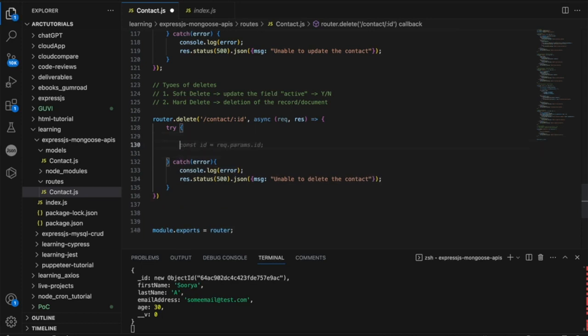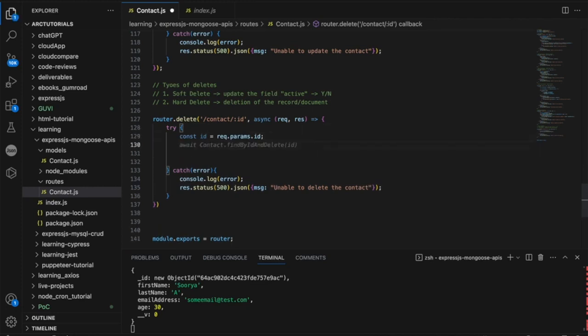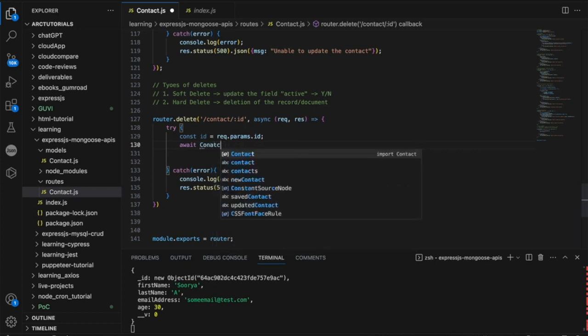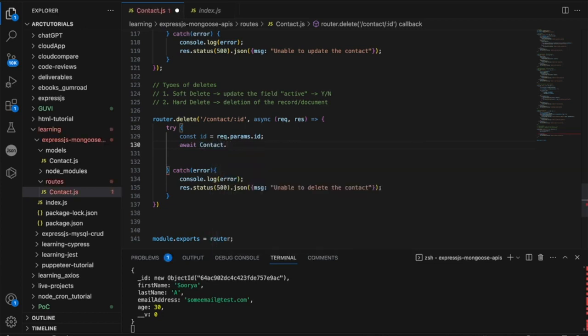Inside the try, first we are going to collect that data. So I'm going to say id is equal to request.params.id. Now here you can do a lot of different variations of id, like checking if it's null, empty, and all of that. And then we are going to say contact dot, that is the method.